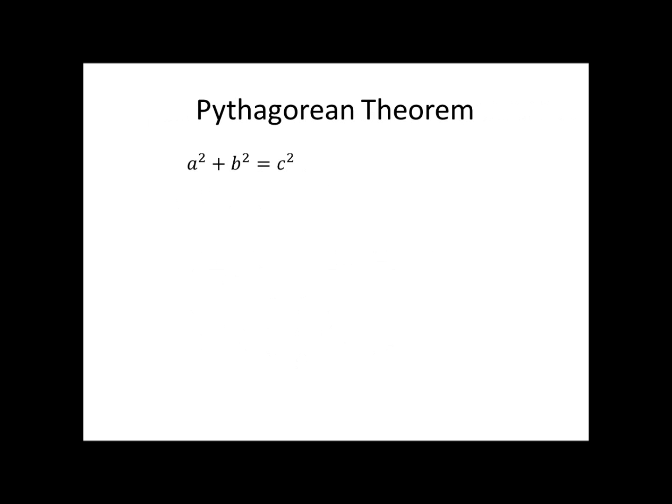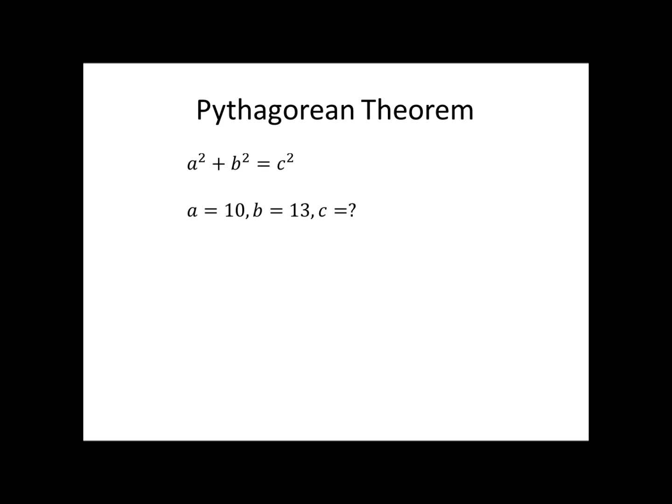Now, you all know what the Pythagorean Theorem is. Usually you write it as a squared plus b squared equals c squared. Technically what this means is that the short sides of a right triangle, you add the squares, and that's going to equal the square of the third side, the hypotenuse, the longest side in the triangle. One of our most common uses for this is to find that missing third side.